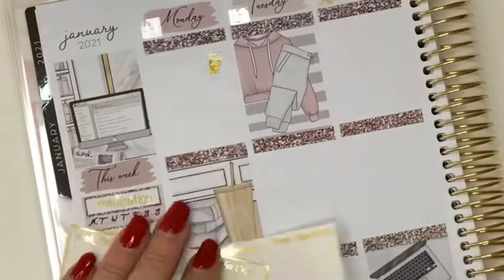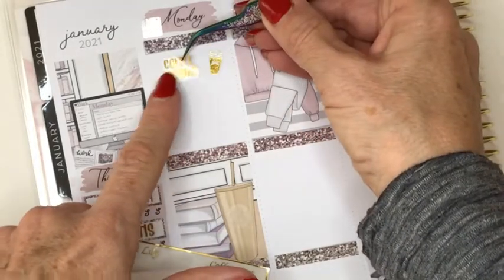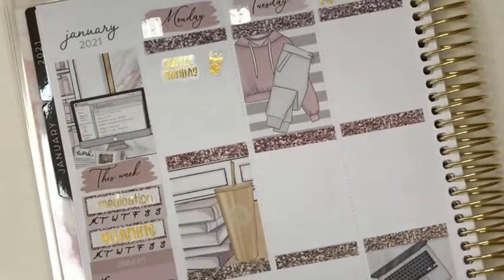So how have you all been doing? I haven't talked to you since before Christmas, so I didn't have any Christmas spreads. I took some time off. I needed a break. But I'm glad I'm back now.